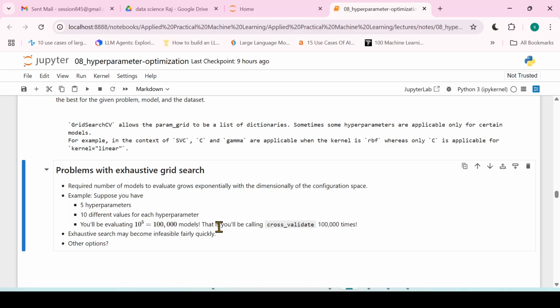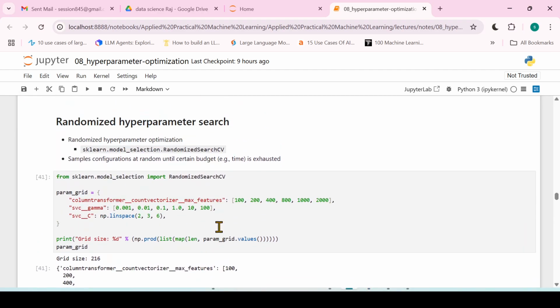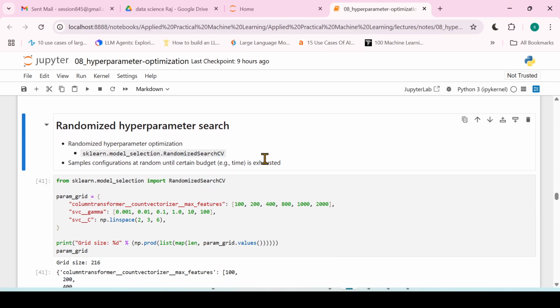So trying this many models just to choose the hyperparameter is not a good option, right? So this is the problem we have with GridSearchCV, where we try all the combinations of the hyperparameters, right? Now we'll talk about the RandomizedSearchCV.